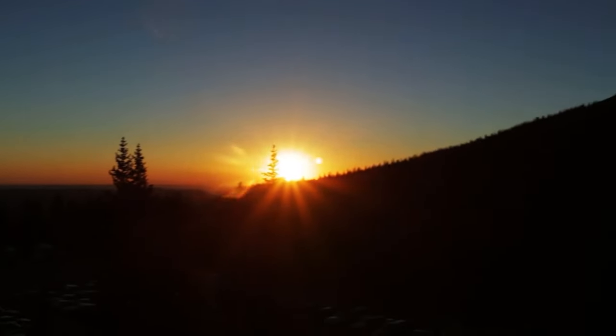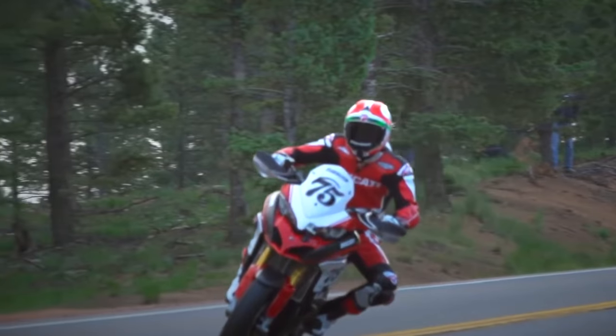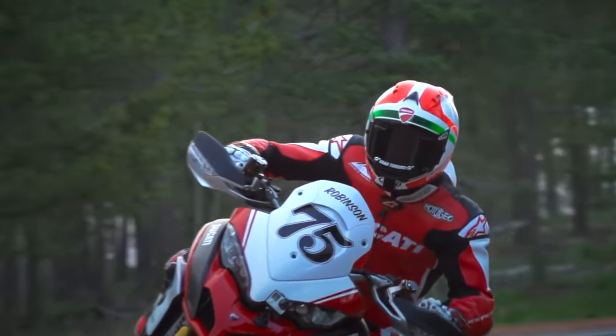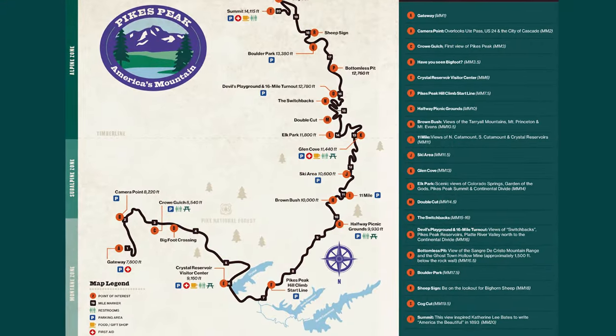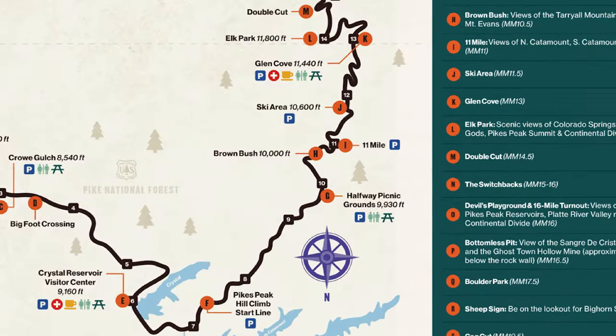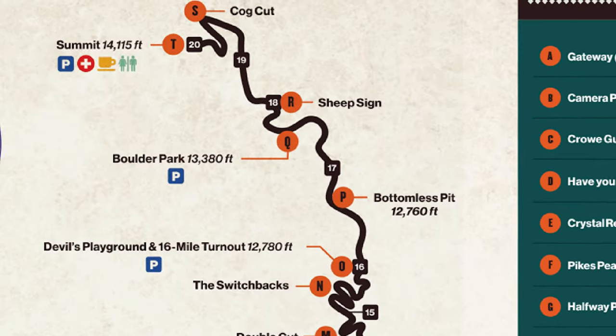So the long days and the long journeys getting to the event, and then also getting up very early in the morning to take part in these practices. So before the main event where we race from the start to the finish, all in one go, there is a lead up to that with some practice days where they actually separate the mountain into three different sections. So what we do on the lead up to the event is practice the bottom section, then we practice the middle section, and then we practice the top section.